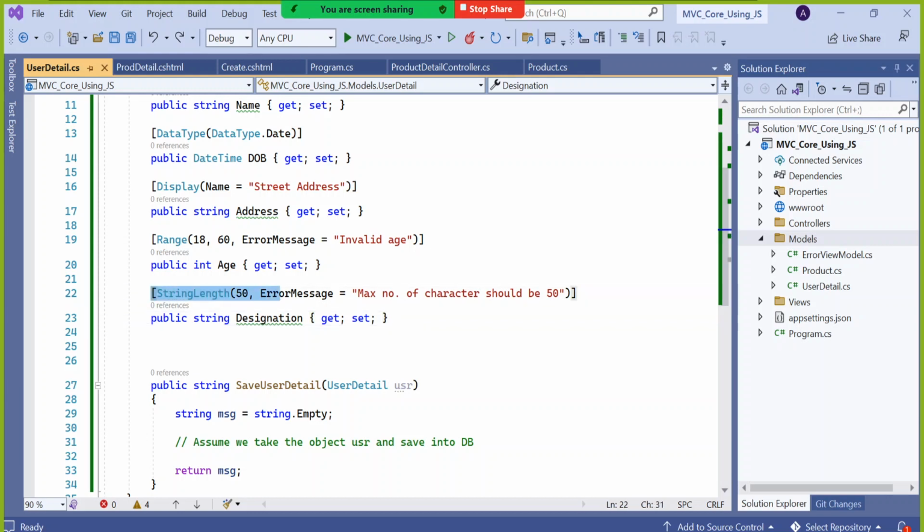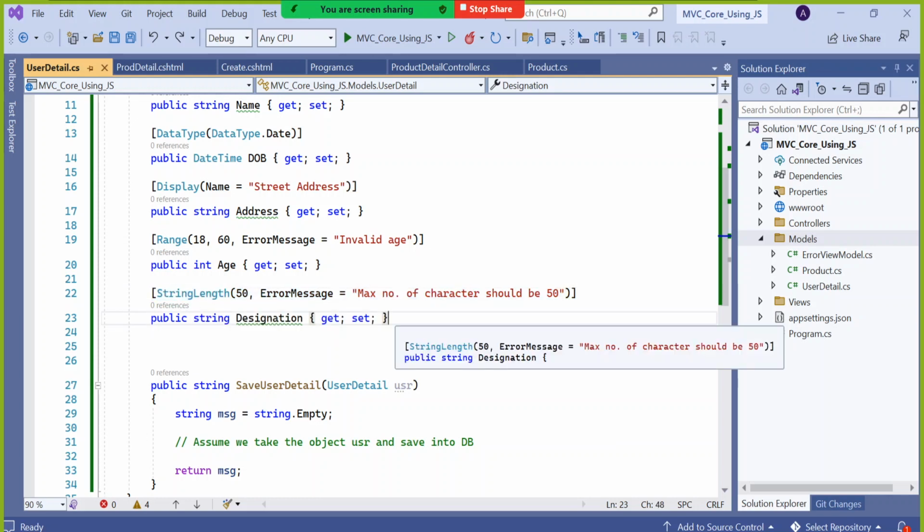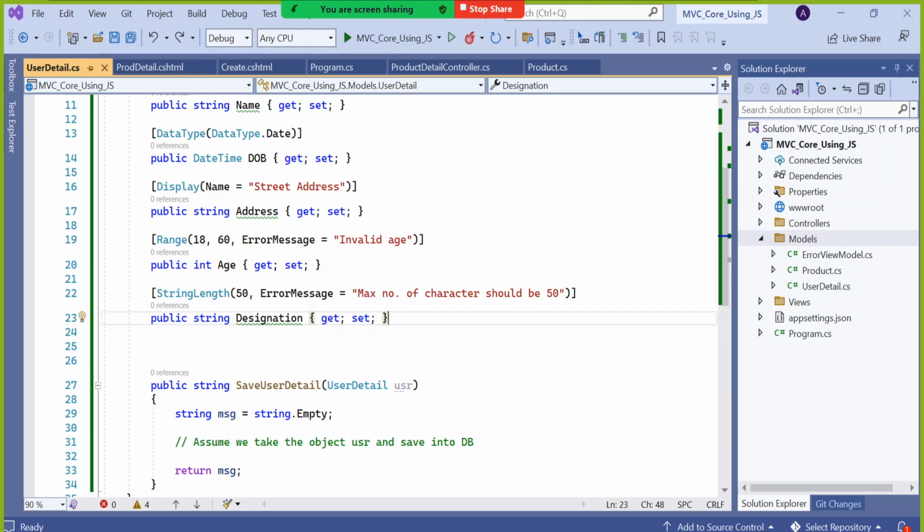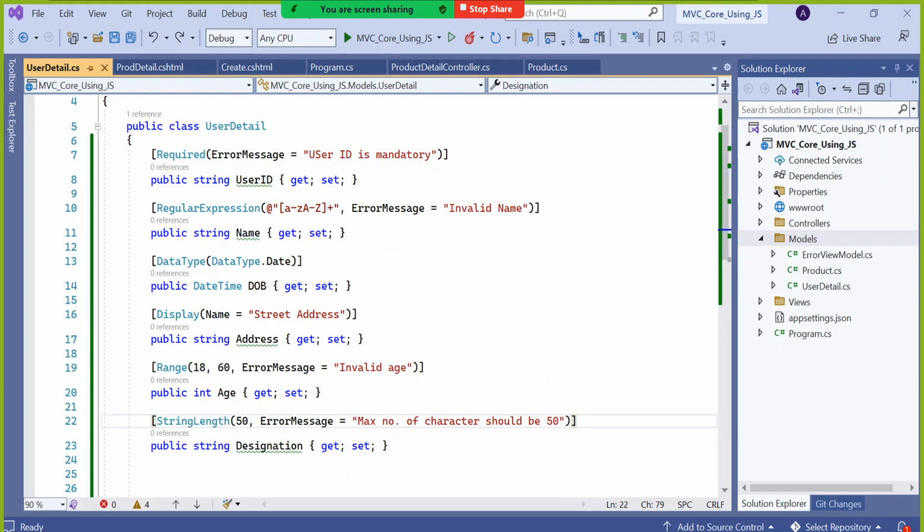Sometimes we say minimum is not mandatory, maybe one character, maybe 0 characters also. But if I have some restriction on max length, then you have to go for string length. If you have min as well as max length, then you have to provide two annotations: one is min length, one is max length. Again, error message is optional. So these are a few annotations we provided.